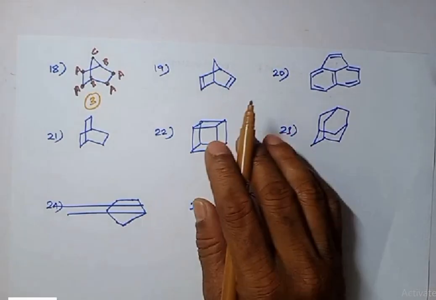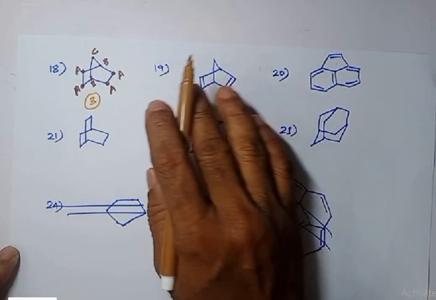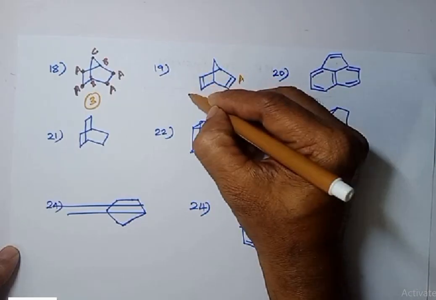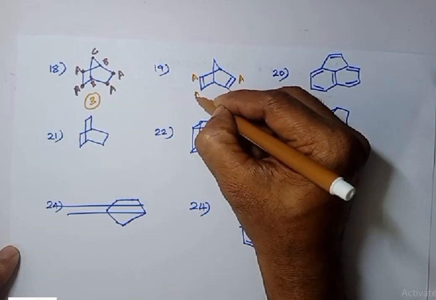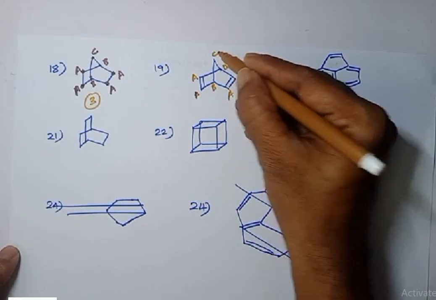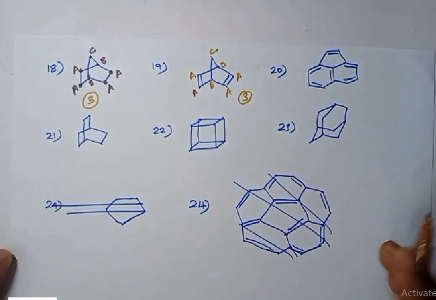And for the second one, we have 2 double bonds. So this is A, this is also A, this is A, this is also A. All these 4 are equivalent. And this is B, and the top one is C. Yes, this compound also gives 3 signals in the NMR spectrum.